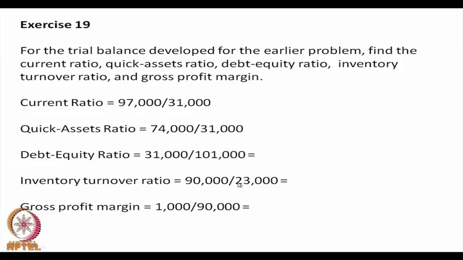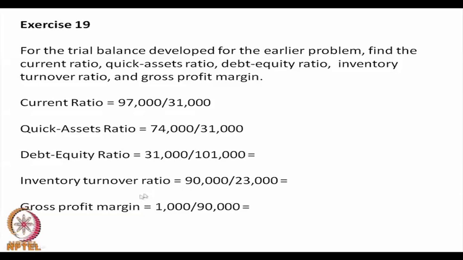And normally, if you recall, I told you that inventory should be average inventory held, and normally the average is calculated by finding out the beginning of the month inventory and end of the month inventory, both added and divided by 2. In our case, unfortunately, we have only the end inventory, which is 23,000, and the sale is 90,000. Therefore, the ratio comes to something like 3 point something, which is not bad. 3.4, 3.5 is not very bad. So, the company is doing well as far as its inventory turnover ratio is concerned.